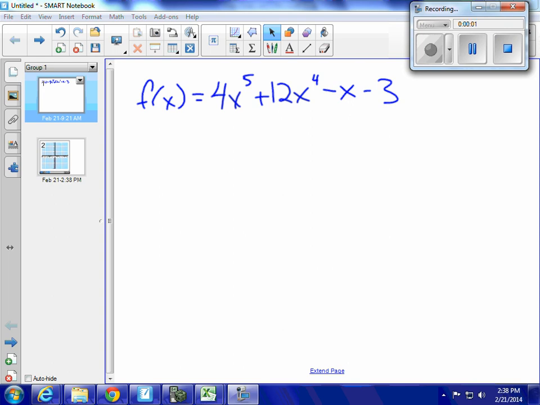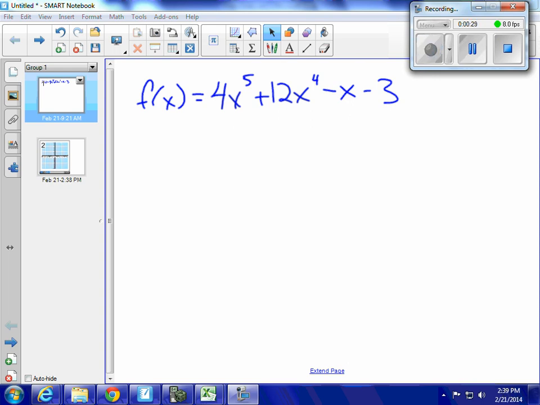This is problem number 84, page 233, section 4.5. And I'm going to do a complete analysis of this polynomial, including graphing, in part based on what we've learned in section 4.5, and also following the summary of how to analyze the graph of a polynomial that is on page 185.